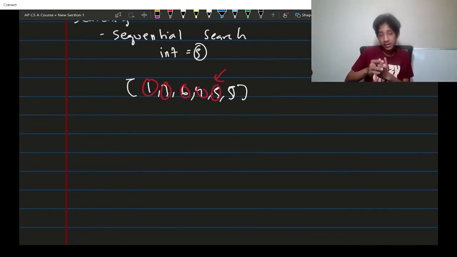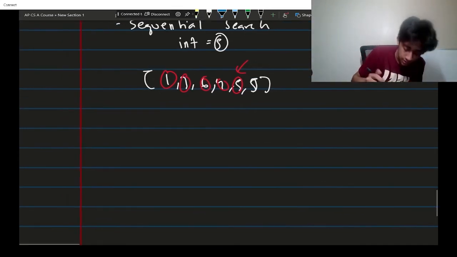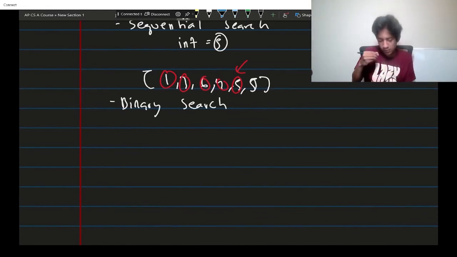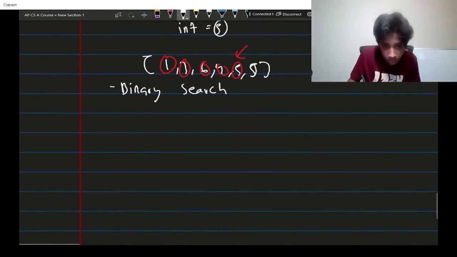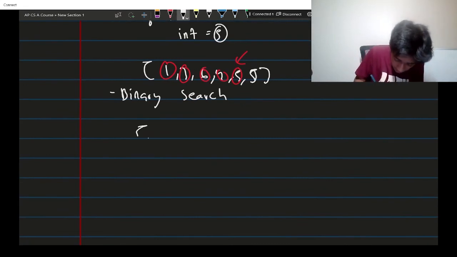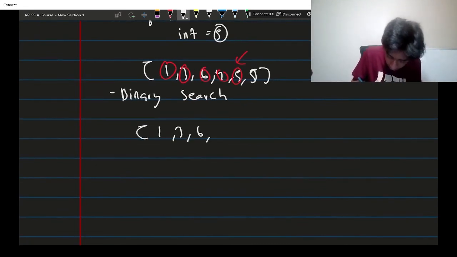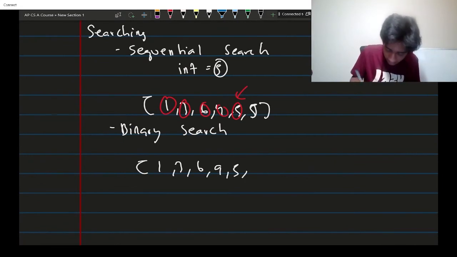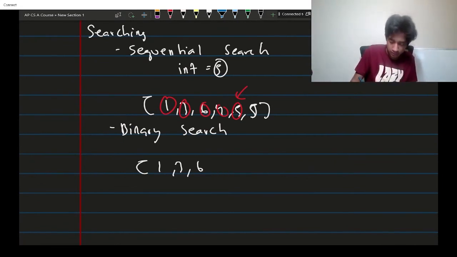The next way that you can do this is called binary search. Now, binary search is a concept that uses recursion. So pretty much, let's say we're using the same list: 1, 3, 6. What was that? Was that a 9? 9, 5. Bro, my handwriting is whack. I literally can't. Okay, I'm just gonna change it. 4, 5, 9. It's fine.